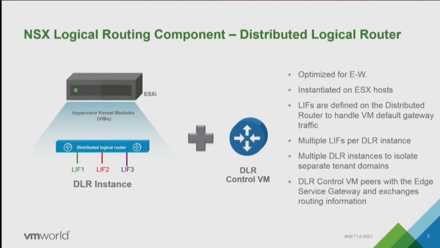The point is that as the DLR instance is fully distributed, it's present on each and every one of your hypervisors. It would be very difficult to scale if each and every one of your hypervisors would have to do OSPF or BGP with your fabric there. So in order to avoid that, we are centralizing the dynamic routing protocol on the DLR control VM. That's where we are doing OSPF and BGP, basically. And I will explain in more detail how it works.